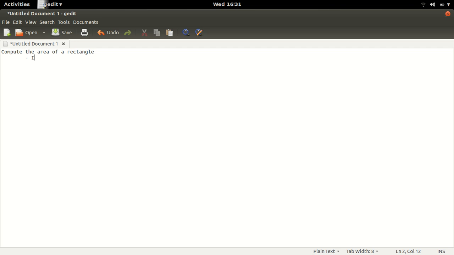So you could well imagine that instruction 1 of your program would be something that would say: define the length of the rectangle. That would be some length that you would define for the rectangle.